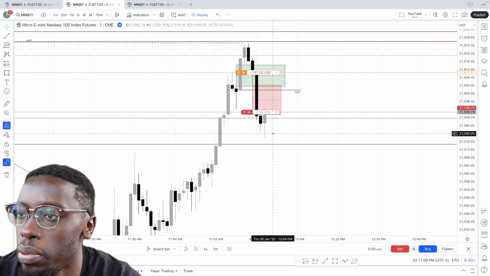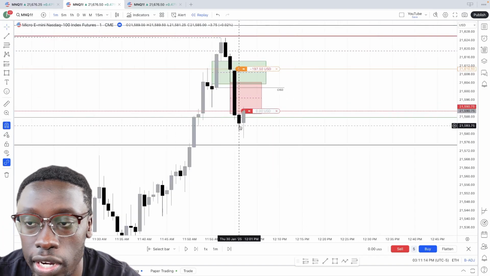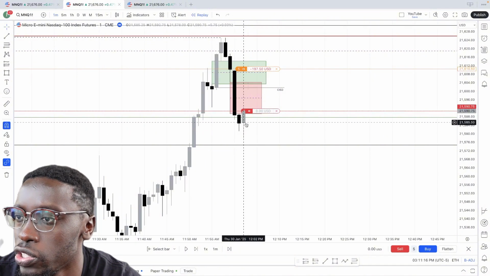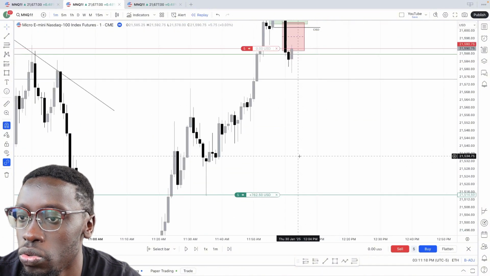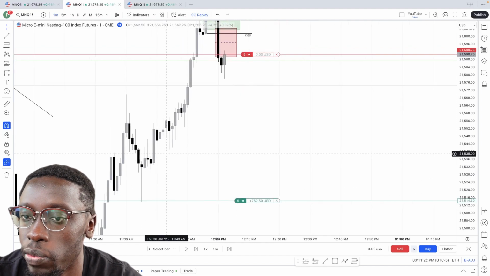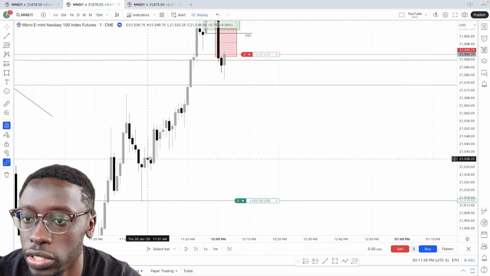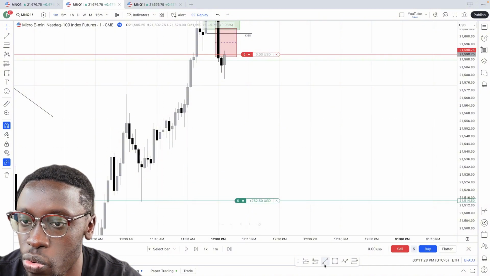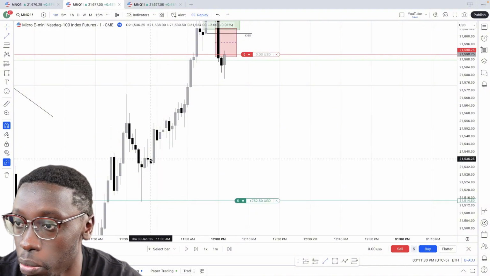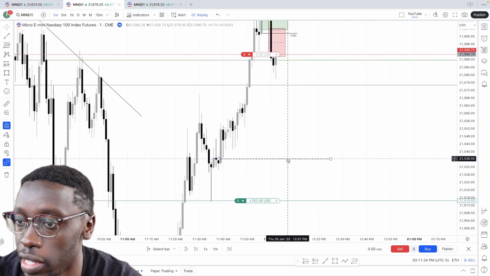So I did take a couple small losses earlier in the day, which were like $50, another $50 loss. So I was down about $100 going into this trade. So what I wanted to do going into this trade was target this ultimately, but I knew I would probably take some off at somewhere along this low resistance liquidity. There was a new week opening gap right here at this order block. So this is where I was looking to take a majority of my position off and then leaving a couple runners down to here.